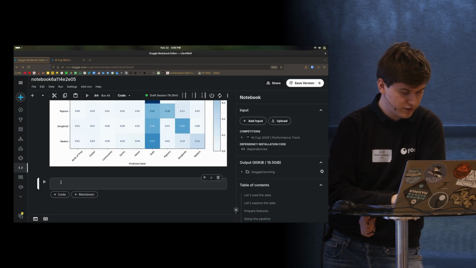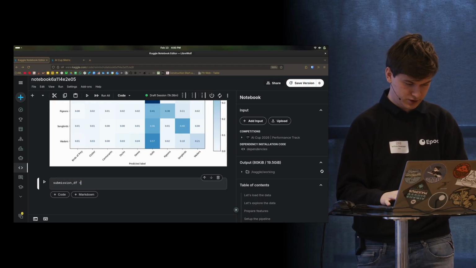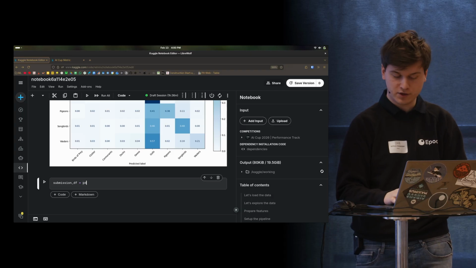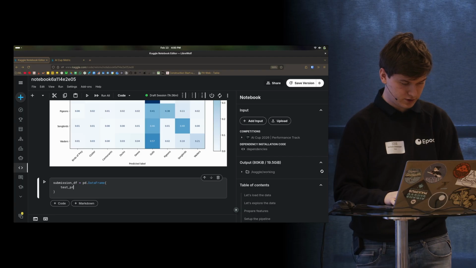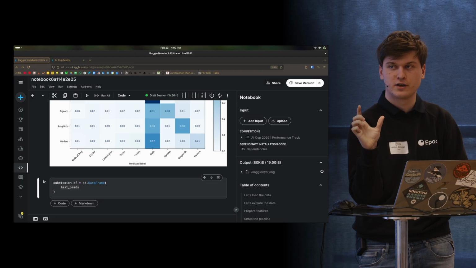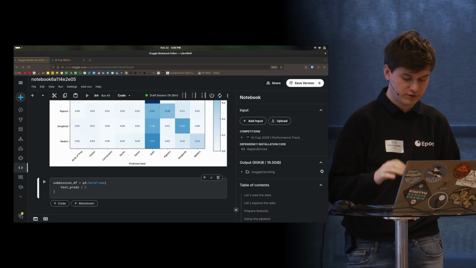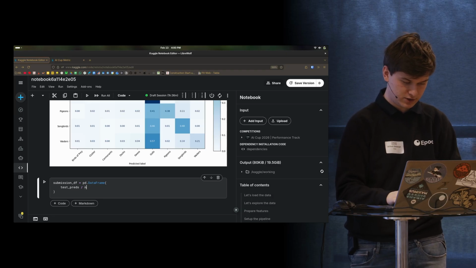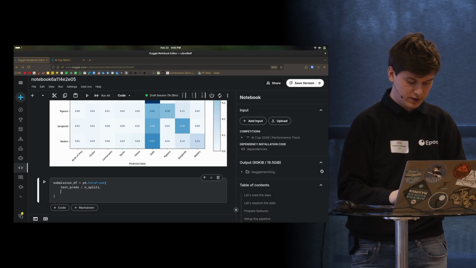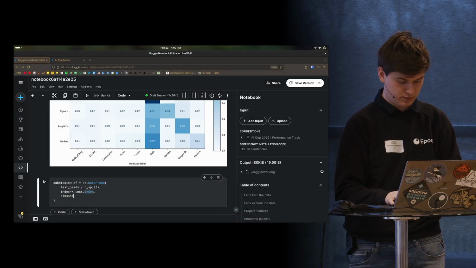And then the final step we have to do is actually create our submission, which is going to be another data frame. For this, we're going to get our test predictions. Since we have the data of 5 different folds, we need to divide it by 5. Since we've added it together, we need to then average it at the end. Or I can do it by n_splits, just in case that ever changes. Then we've got to get the same index, and we're going to get the same columns.